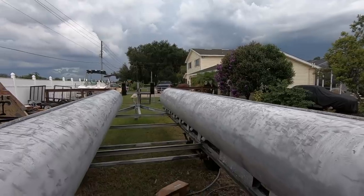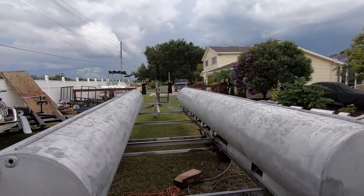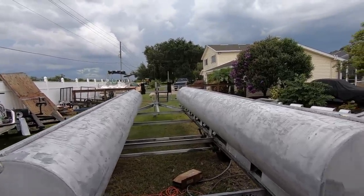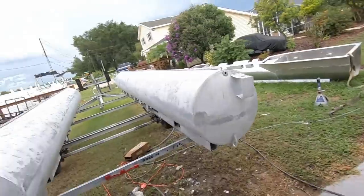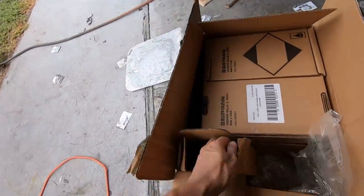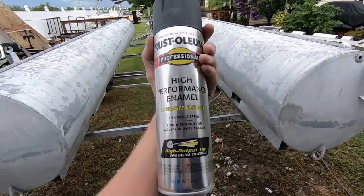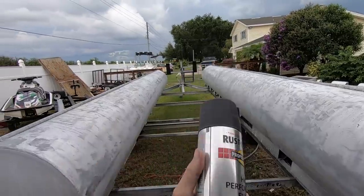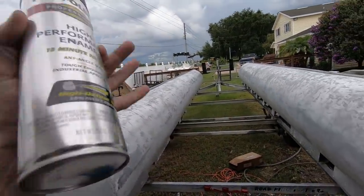Now the paint I got is not really what you're supposed to use, but I read good reviews on it and I looked at pictures of people doing it and it holds up really well. They said they abused their boat a lot and it doesn't scratch or anything, and it's actually just spray paint. It's just this Rust-Oleum spray paint, the high performance enamel. Dries in 15 minutes. This stuff was incredibly cheaper than buying the actual stuff you're supposed to use. Now, the actual stuff you're supposed to use probably holds up a lot better.